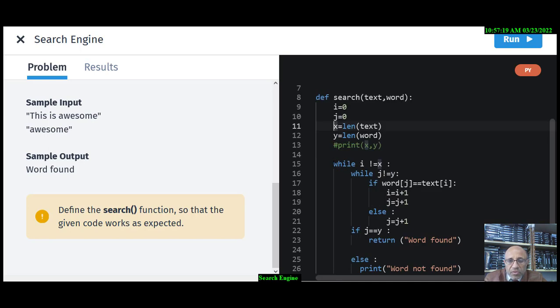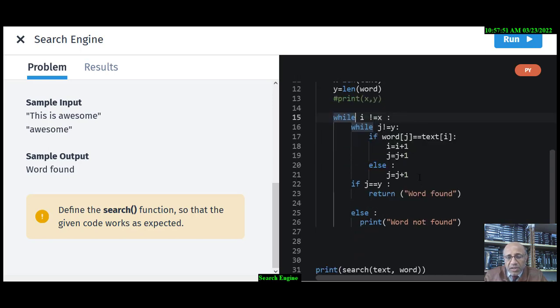And here I started to do while loops, the outer loop for the sentence or the sentences, and the inner loop for the word which I searched for. And then I created if statements to check the first letter in the word with the first letter in the text or the sentence, and if it's okay, it's found, so I will increase both j and i by 1, which are the index of the word and the text.